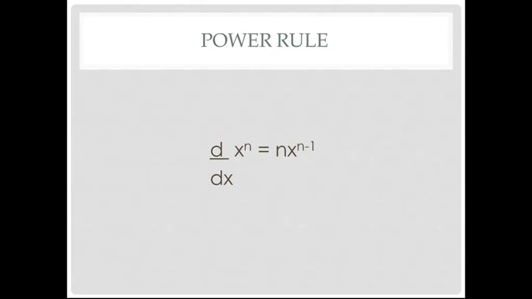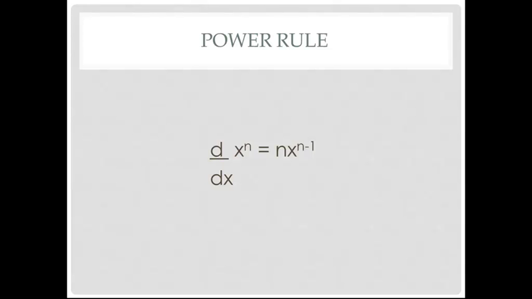By far, in this video, the most important rule of all, and one that a person will use over and over again when doing practical applications of calculus, is the power rule. The derivative of x raised to the n power. If you want to run it through the basic derivative formula, the limit as delta x approaches 0, you can prove the rule, but there's no need to. It all boils down to this. The derivative of x to a power is the power times x to whatever the power was minus 1. So the derivative of x to the n power is nx to the n minus 1 power.